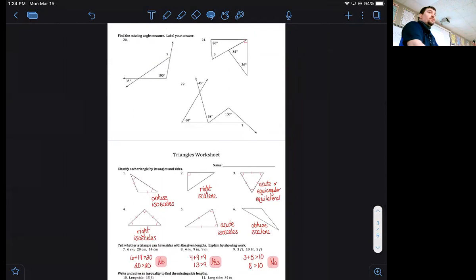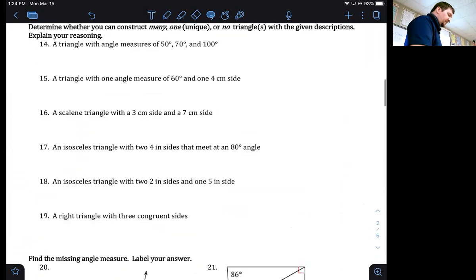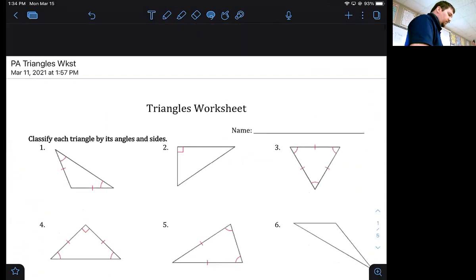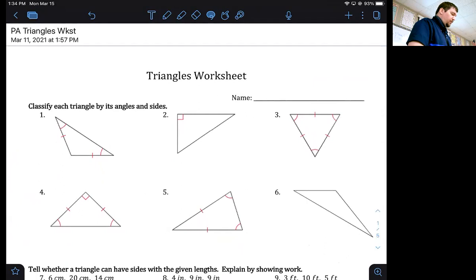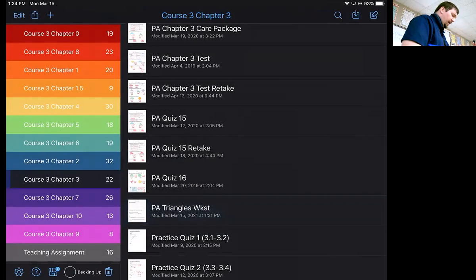Okay, so we're going to review all that stuff right now with our practice quiz. Is this going to be on the quiz? Yes. Which part? The one with the mini triangles? Yeah, there's going to be some questions like that on the quiz. It may not be on Big Ideas. I'll have to post it on Big Ideas, but I've got the questions here on my iPad.